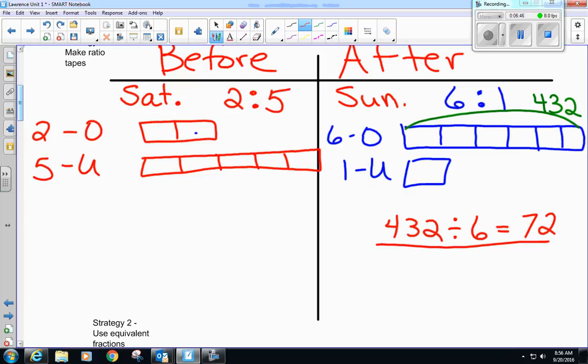If you can use a calculator, your best bet is to use it. But again, you have to show me the work. So this is what I mean by showing the work. I'm not expecting the whole long division, but I am expecting the equation that you're using here, okay? So that means 72 goes in every box. Every box, because the whole point here is the rooms are the same size. The chunks are the same size.